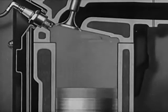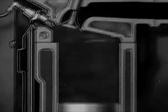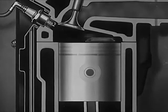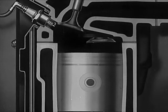The metal inside an automobile engine also expands when it gets hot. And if all the water suddenly boiled away, every part in the engine would overexpand. Then nothing could move, and the engine would almost melt. It would be ruined. That's why it's important to keep your radiator always full.